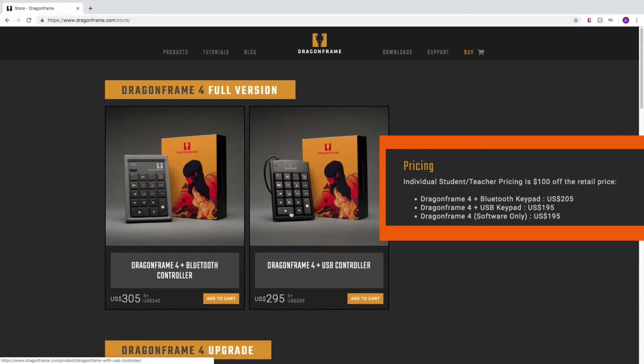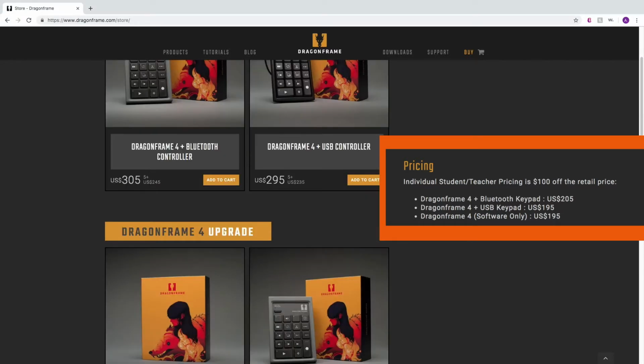But so this controller, you can play through all of your frames so far. You can take pictures here. You can go through your frames. You can cut parts out. You can delete frames. You can toggle between frames. You can do all these different things just using this keypad. You can work with the Dragonframe program and not have the external keypad. It has a keypad like in the program, but it's certainly more convenient to have this little controller.